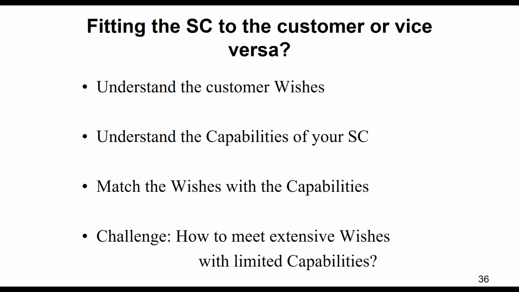The moment I say I want to outsource it, and if I want to commit on the lead times, I need to understand the capabilities of the person to whom I am outsourcing. I cannot commit on their behalf. I need to have a commitment with them first, and then I can commit to the other person, and try to match these wishes with the capabilities. So that's a typical negotiation topic we are talking about.